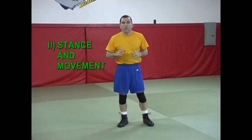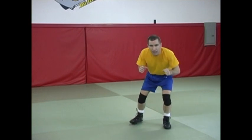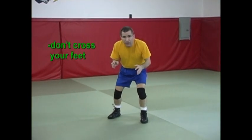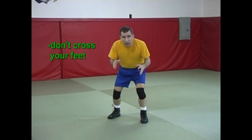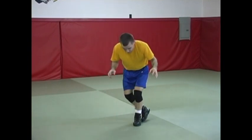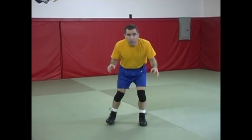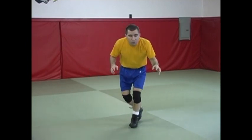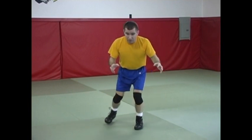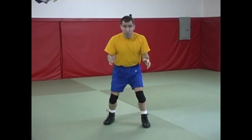Basic stance and movement. One thing that's important is not to cross the feet. When it comes down to being able to move, I want to make sure I don't cross my feet, because at that point I'm incredibly vulnerable. It's difficult for me to initiate an attack. It's also difficult for me to defend myself, and I cannot really do either until I take the time to get in more favorable position. So don't cross your feet.